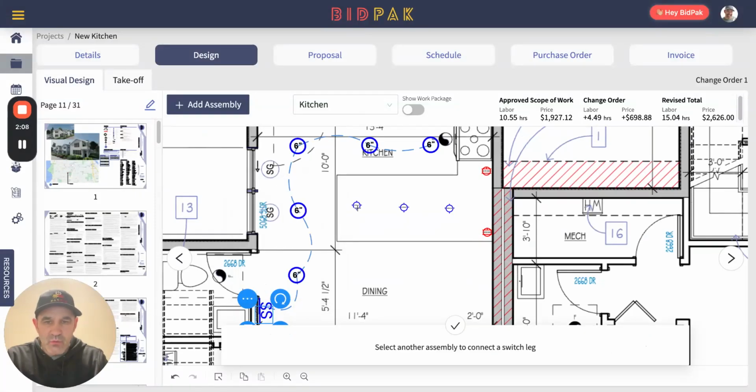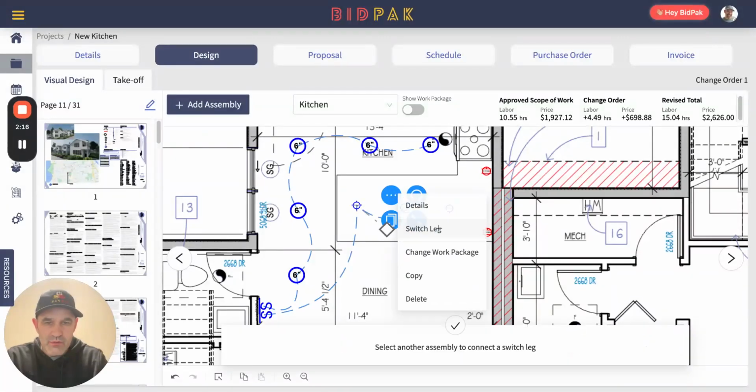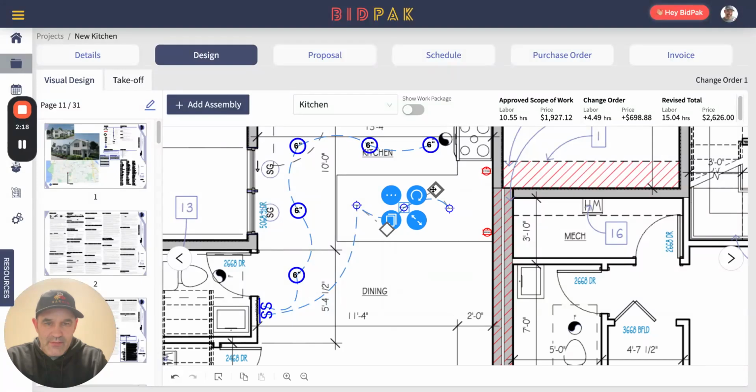And this can be done while you're on site. It can be done from your iPad. It can be done from anywhere, however you want to do it. So as we're here, we'll just draw this up and we'll get this done. So there, we've added the 3 pendant lights, and you see that we've added 4.5 hours worth of labor and we have a revised contract price.